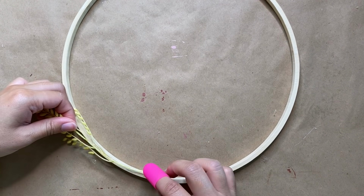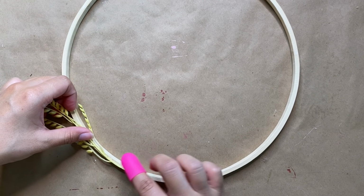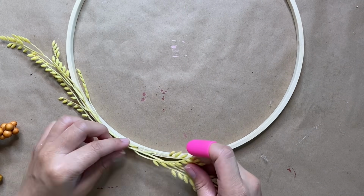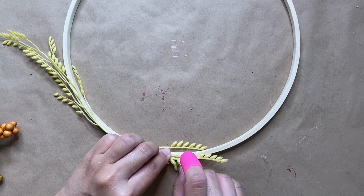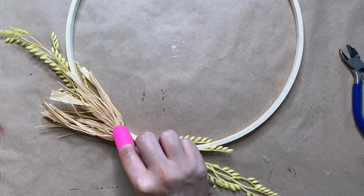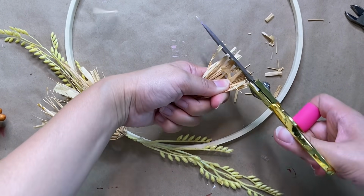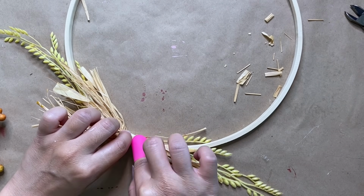And I don't think that I've ever actually bought a wreath before because I always just prefer to DIY them, and it's always just so much more cost effective and just a lot of fun to do it myself. You could also use dried florals and leaves, and that would give it such a beautiful fall look and really tie in with those raffia pumpkins as well.